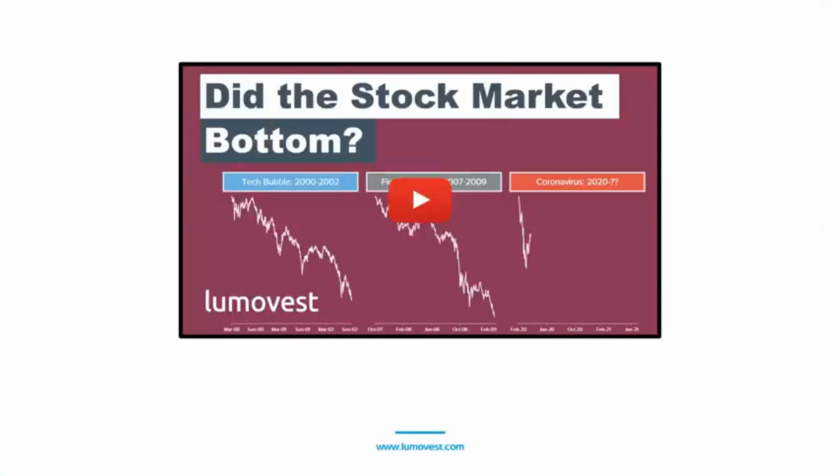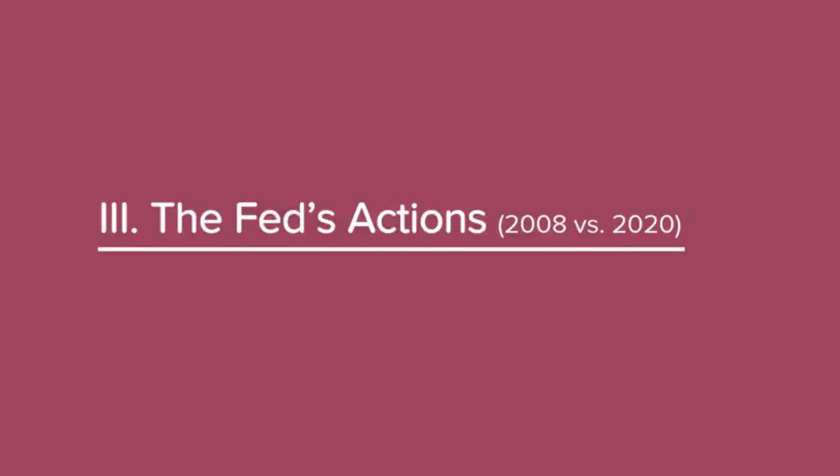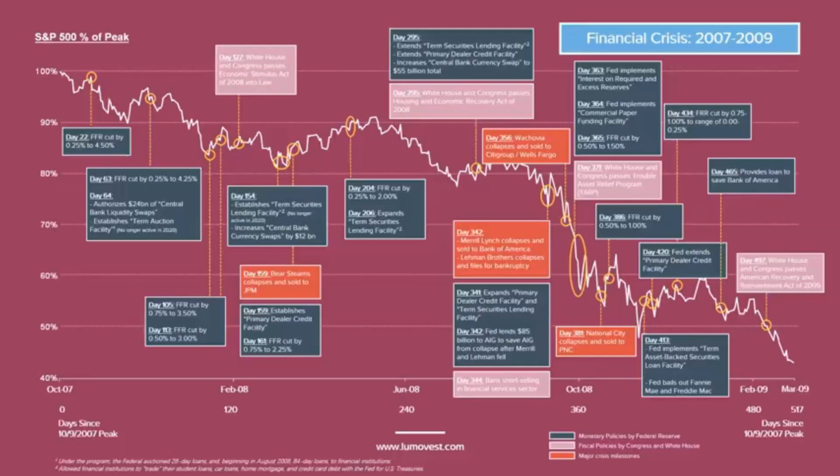Thank you to all of our fans who watched and shared our previous Did the Stock Market Bottom video. As promised, we combed through information over the last decade to put together a detailed analysis on the Fed's actions during the 2008 financial crisis and during the 2020 coronavirus crisis, so you can see how their actions stacked up against each other. Here's an annotated stock price chart showing the Fed's actions in 2008 between the stock market peak and bottom.